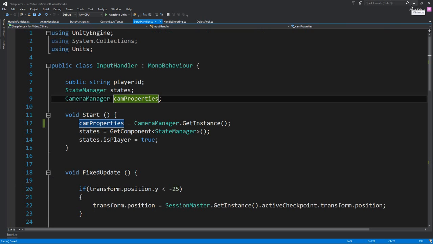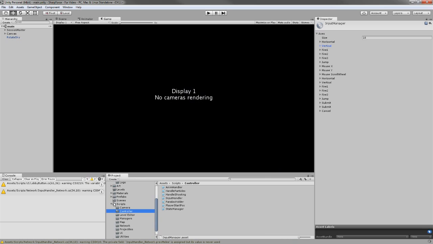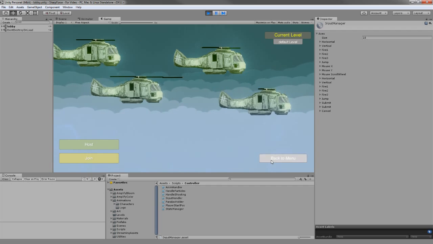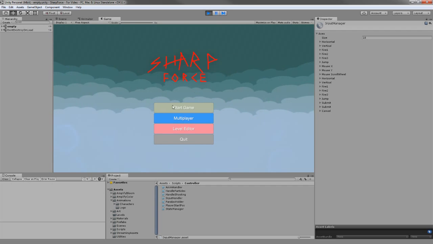So with this we have everything we need, we now have the whole loop. What I mean by the whole loop is: level editor, create a level, and come back over here into the menu, all that without stopping the game.